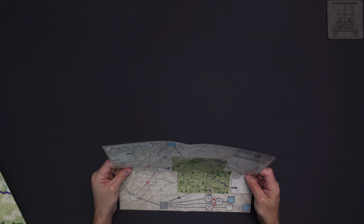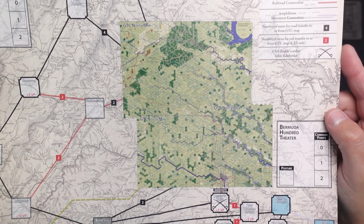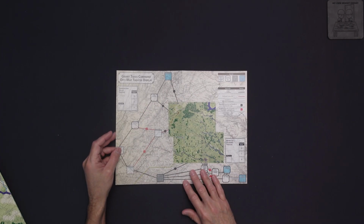So now let's crack into the maps, and this is what I was really waiting to see. Make some room here. I know they're not all going to fit on this table. We'll see what we can do. So here's an off theater map. This is intriguing to me. I'm assuming these are Grant takes command north map and south map. So those would probably be the maps that you would use for that campaign. And this is probably just even a zoomed out view.